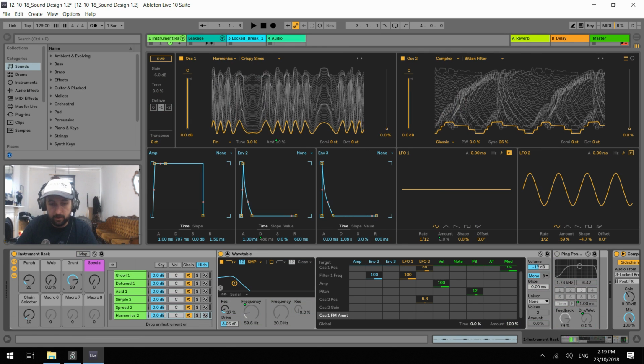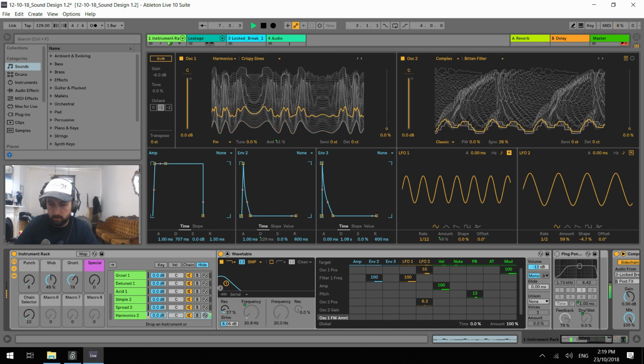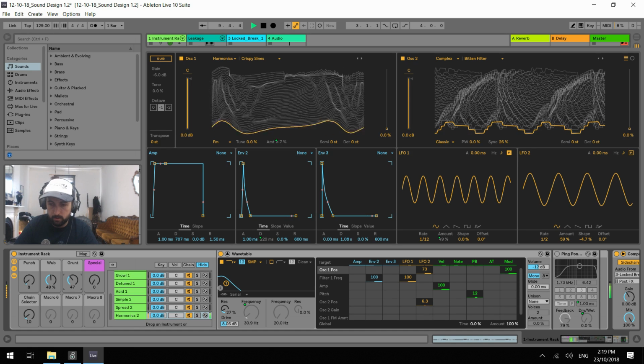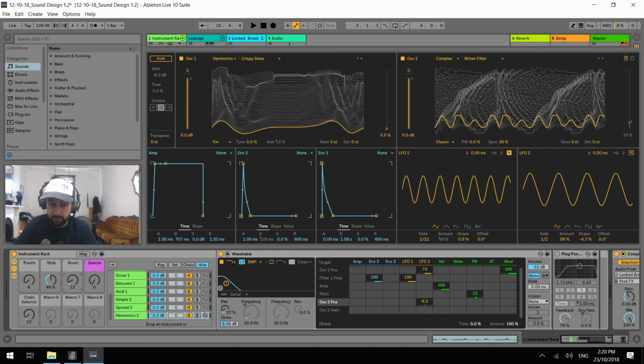It's going to be quite heavy. And we'll map the grunt just to the oscillator to position, perhaps.